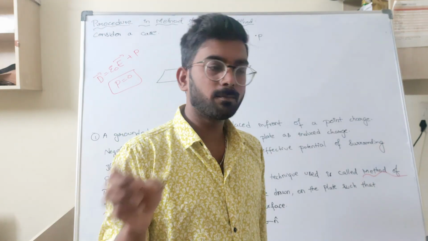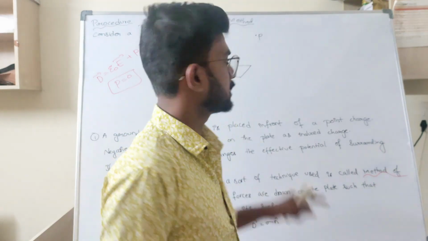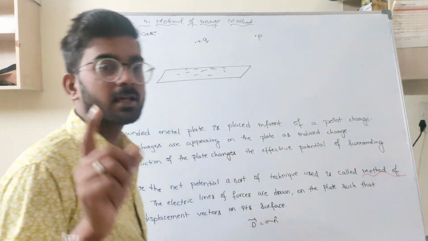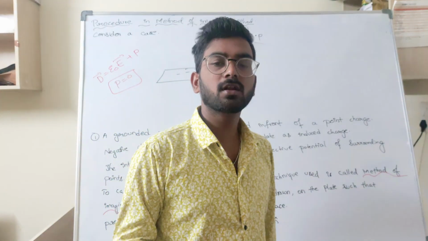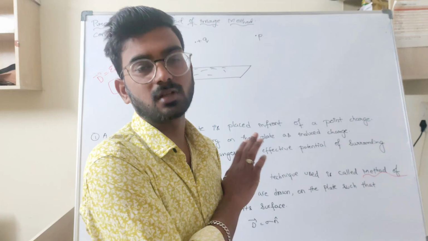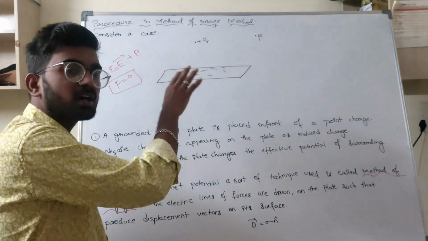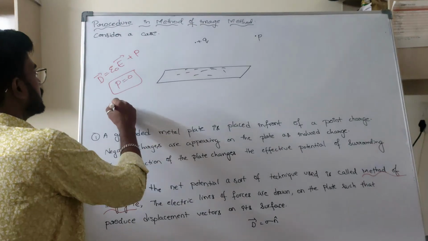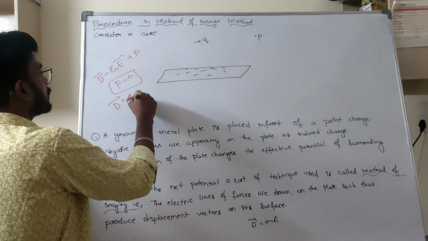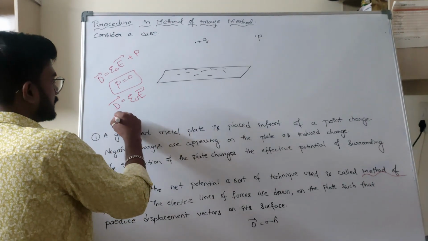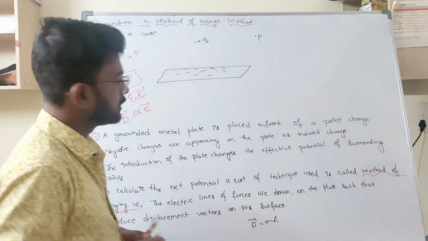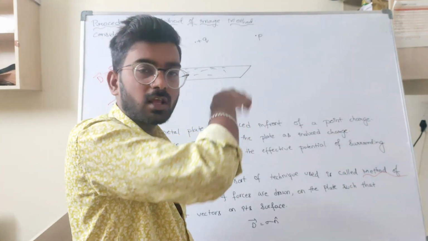So polarization is 0. But if you use a dielectric medium here, in place of the conducting plate, then the polarization is not 0. The polarization is 0 in the case of a conducting surface only, because there are free charges contained in this conducting surface. So that's why here P is 0. So you will get D bar is equal to epsilon naught E bar. So displacement vector is directly proportional to the electric field lines. Correct?